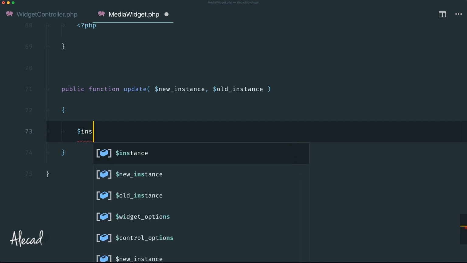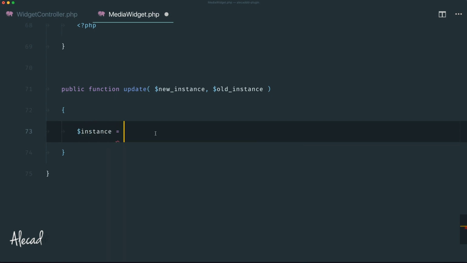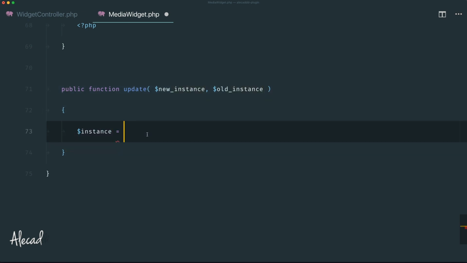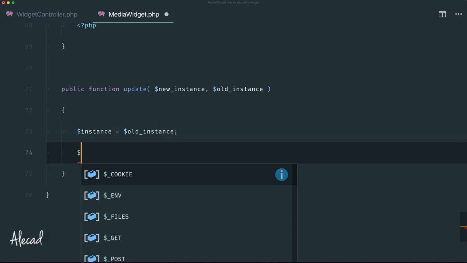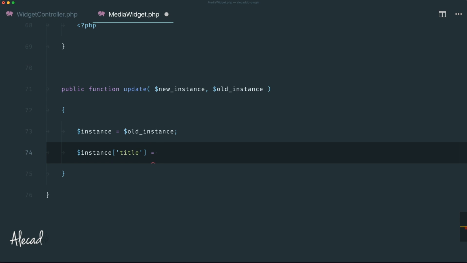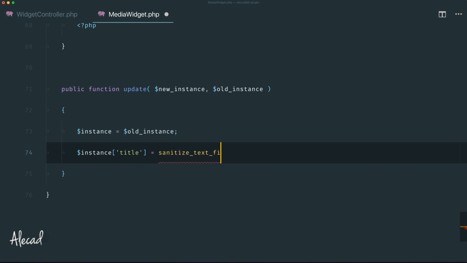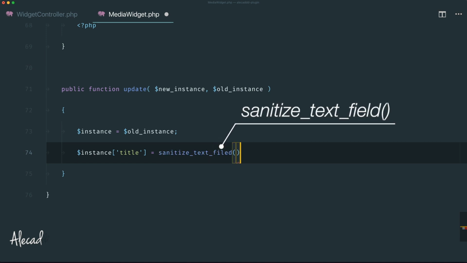So we can say that the instance variable, that, of course, we are inside a method, so this is a scope variable, not globally accessible, is going to be identical to the old instance. And we can say that the instance title is going to be equal to sanitize_text_field, and this is a built-in method of WordPress to actually do what the name says, sanitize a text field.